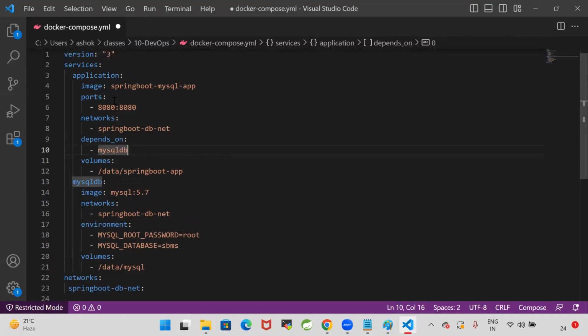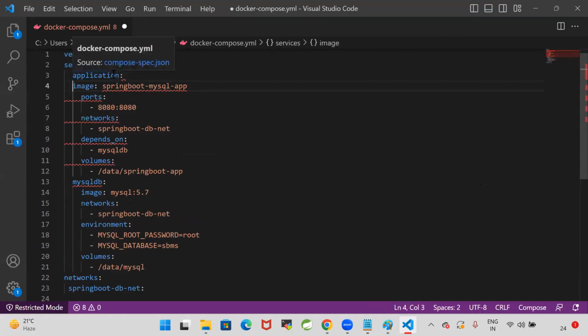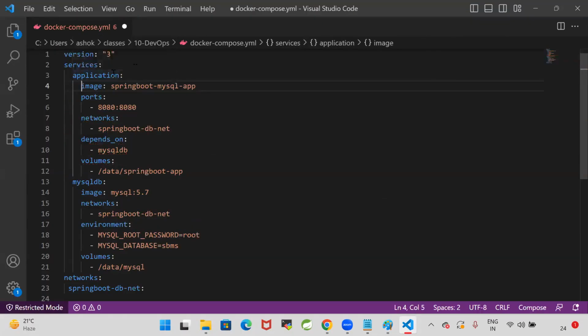When we are writing the Docker compose YML, indent spaces are very important. See here, inside the application, I'm writing the image. If I write the image here, that will become invalid. Inside the application, image should be available. The spacing is very important. Suppose if I remove the space and write like this, that file will become invalid. So you need to write that with the proper alignment.